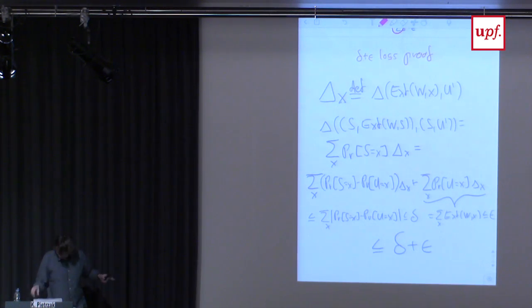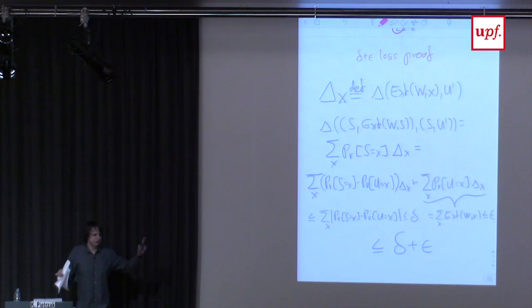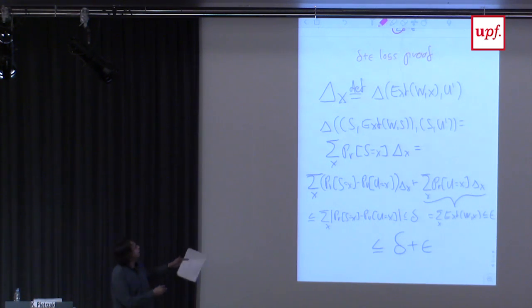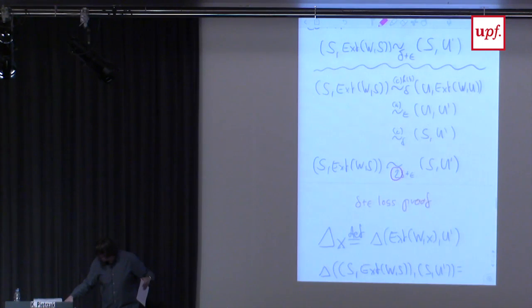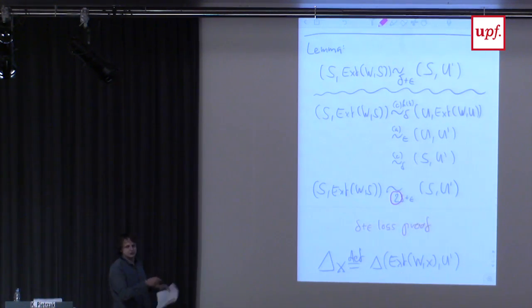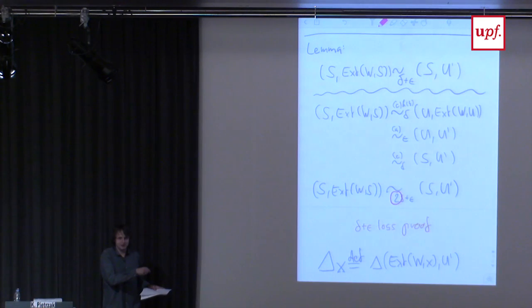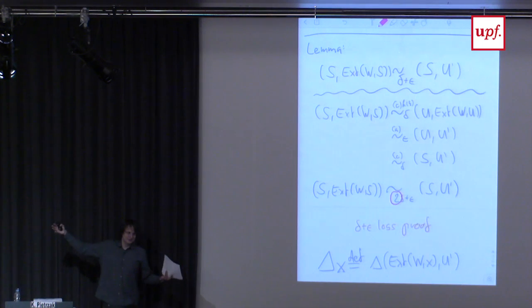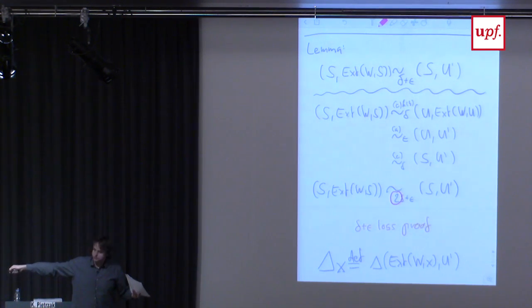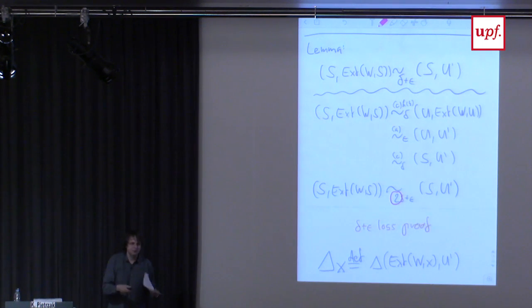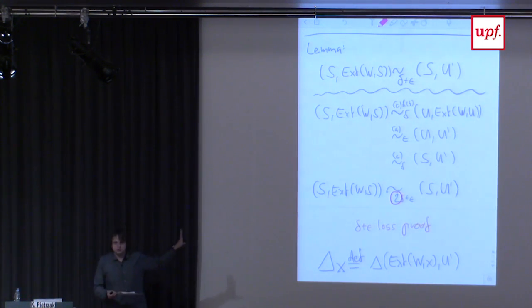The first correct proof of this was actually in the lecture notes of Leo when he was teaching this. The original papers — not just ours, also follow-up papers — just stated this because the fact is so obvious that people didn't write it out. Unfortunately the intuition was correct, but the factor of two really ruins the theorem because it's an inductive argument: if you double every time, instead of 2 epsilon·i you'd get 2^i times epsilon, which only helps for very small i. That's all I wanted to say about alternating extraction.